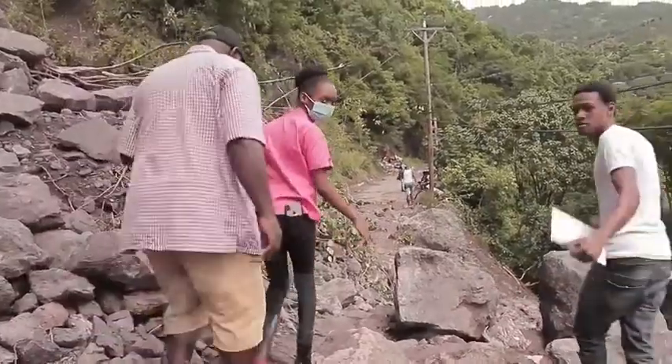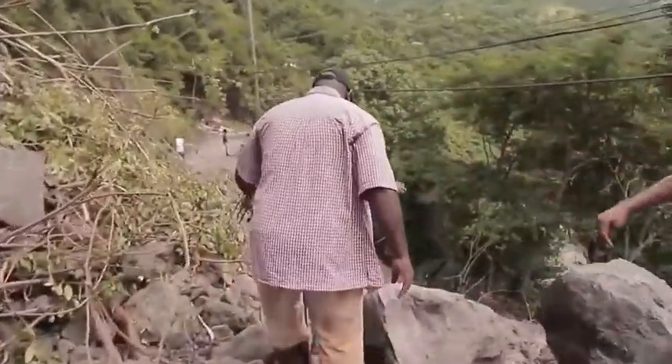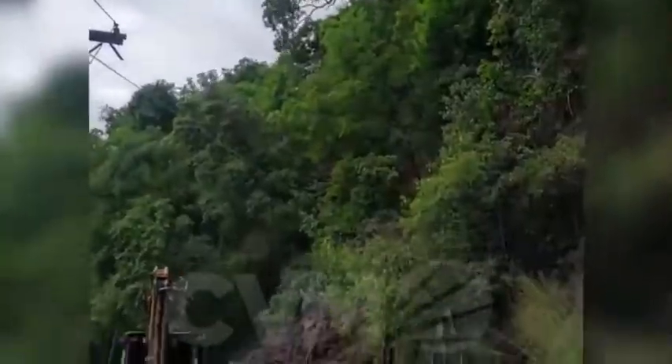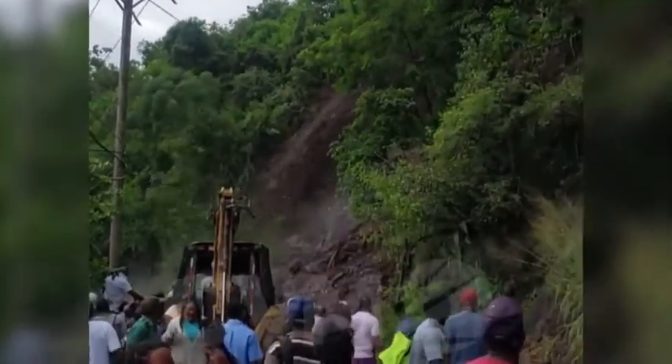While residents acknowledge that this is the result of a natural disaster, they say the magnitude of the damage could have been prevented. That break happened a long time ago, it's not today. They had a vehicle going around it before, and the road broke in two. The big units carrying all types of things helped shift the road. So now with one or two weeks of constant rain, what do you expect? The whole place caved in.